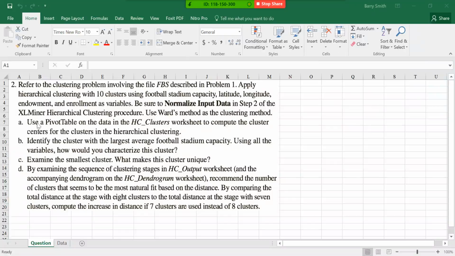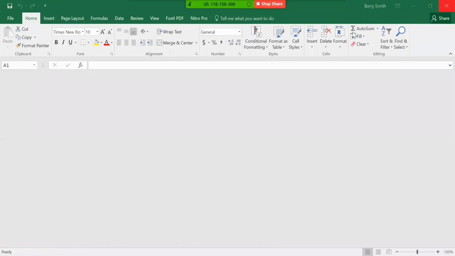And then we're supposed to do all this stuff. Now this is all going to be after we get everything out. So let's go ahead now and do the actual analysis. So I'm going to close this just so I can import it into what we need to go to.